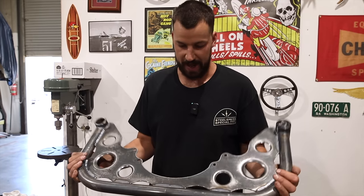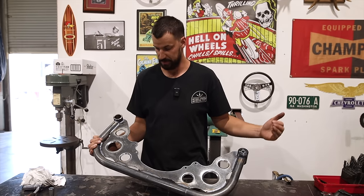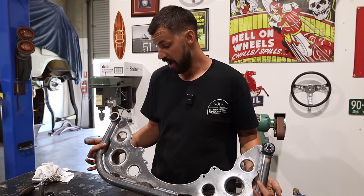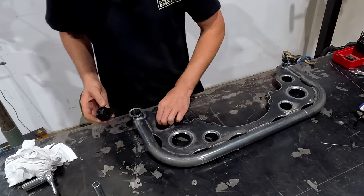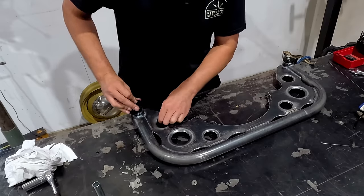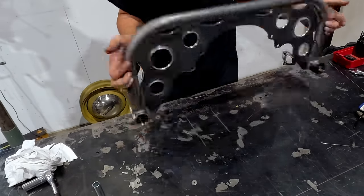All right, so we just pulled it out of the jig. I've put one side in for our bushings, and I'll show you how I'm going to do that. It's pretty self-explanatory. I was able to get a good amount of heat into those welds, which was really nice. I've put a little bit of assembly grease on these bushings. It just makes them a little easier to install into their home. So just flip this over.